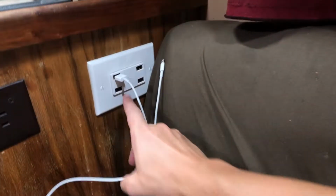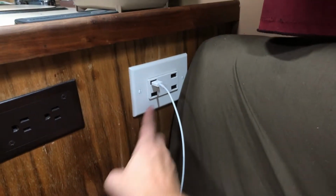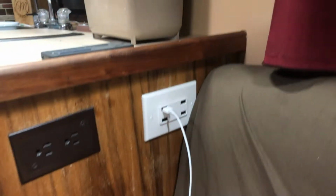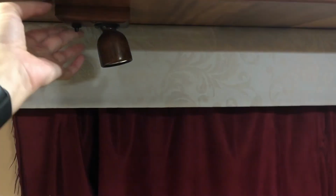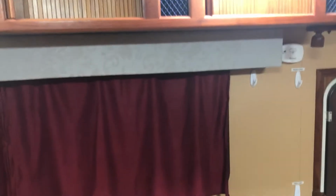Over here we have replaced the phone jack with USB ports. So there's 4 USB ports up here, so you can plug in kids' toys and whatnot. You got more AC ports here, and then up under here, this is under the cabinets, there's more AC plugs, and you have more of these handmade wooden reading lights. So these have all been replaced with LED lights as well, so brand new LED lights all the way across. You got 1, 2, 3, and 4 of those in the living room.